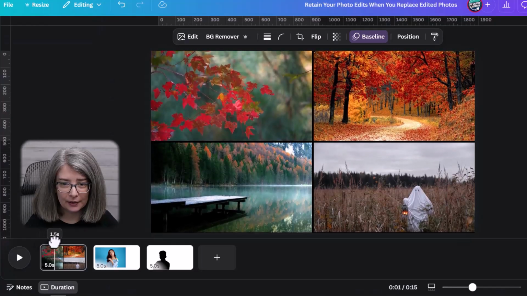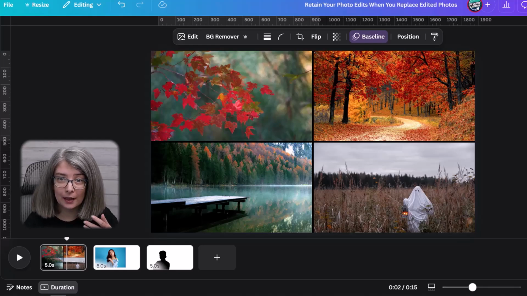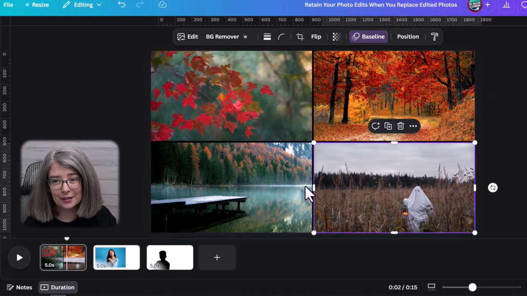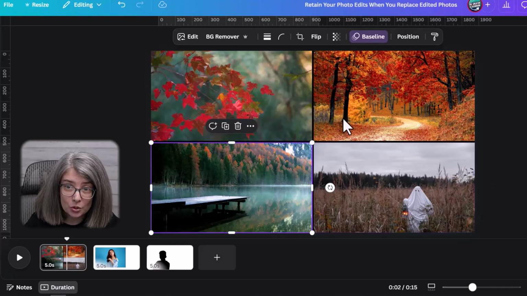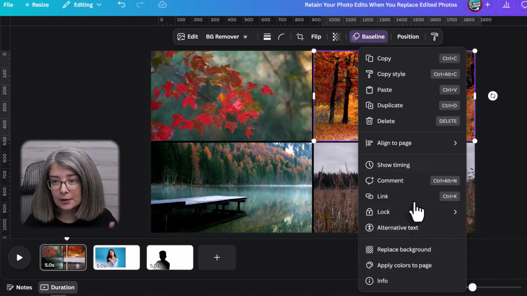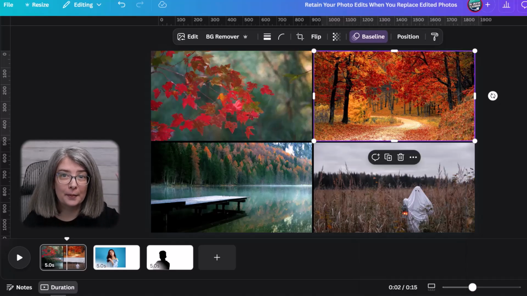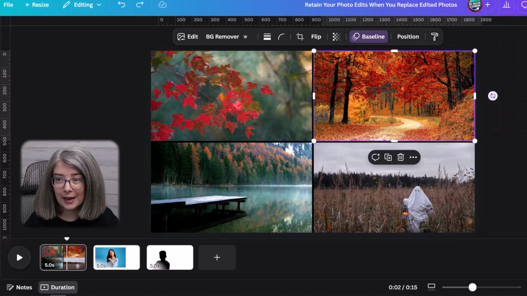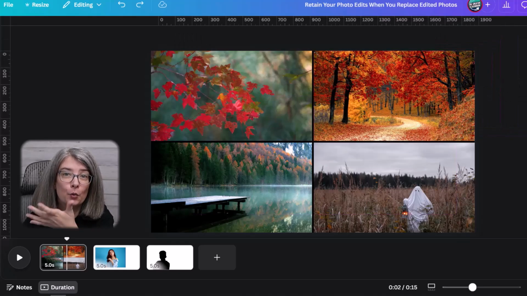I have videos that are coming in on a baseline animation. They don't have any fancy photo editing to them. They could, but they don't. This is not a frame. If I right-click this, there is no pop out of frame or pop out of placeholder. It's just a picture that I sized specifically for this project.